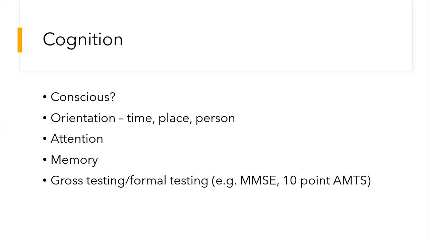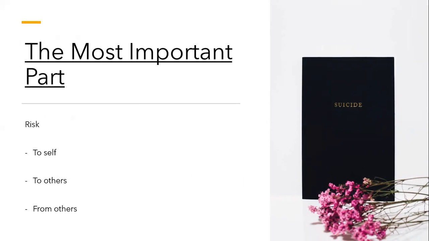You might want to assess someone's attention. Grossly, you should comment on whether they are able to concentrate when you're talking to them. You might want to assess their memory, so asking a few questions about something you asked them at the beginning. As I mentioned, you can test this grossly, just seeing if they're able to concentrate and oriented, or you can test this through more formal testing using either a 30-point mini mental state examination or a 10-point abbreviated mental test score. A mini mental state examination is a good screen for dementia or memory problems, but it's not a diagnostic test of anything.